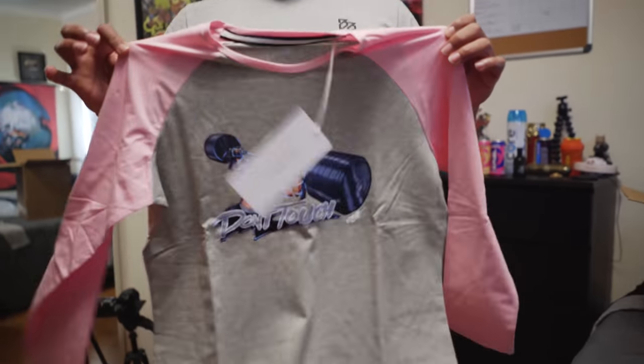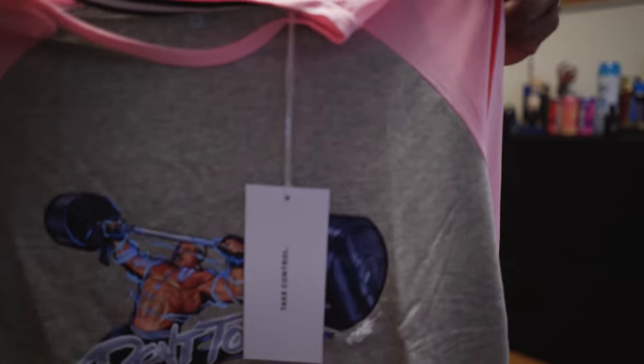See, everybody was kind of confused when I mentioned it. I'm like, yo, let's do something different. Let's do pink sleeves with the gray mid, and then we're gonna do pink with the black mid, possibly. But this is fire. This is that Miami Vice color right here. Got that pink. Got that blue.